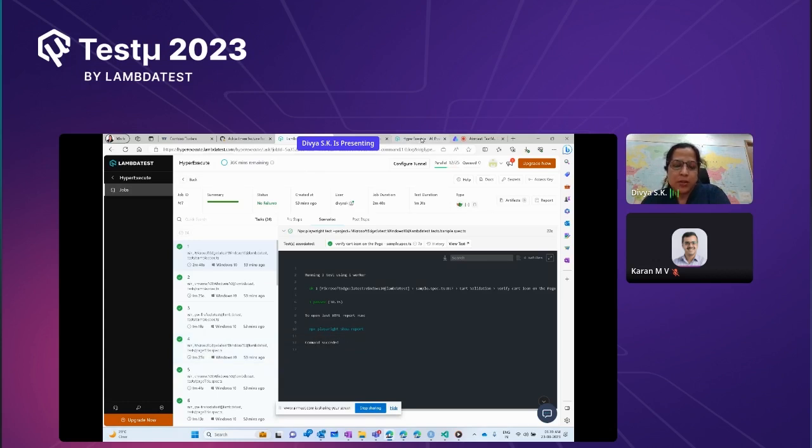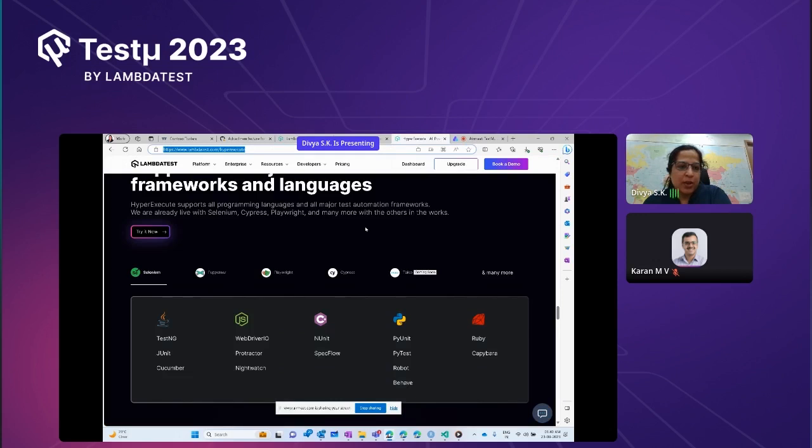There is another question in chat which I saw, which asks what platforms HyperExecute supports. There are a bunch of platforms that HyperExecute supports in terms of the most popular frameworks and languages, as you can see on the screen. Pretty much Python or C or any of the popular programming languages and frameworks out there in public are supported by HyperExecute. So you could use these new gen tools to trigger deployments and to make your work faster. So that's one aspect of it.